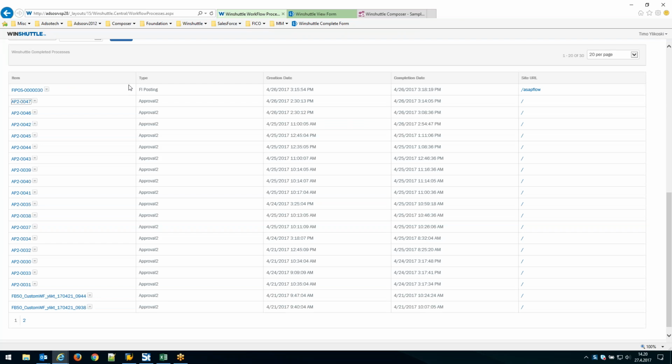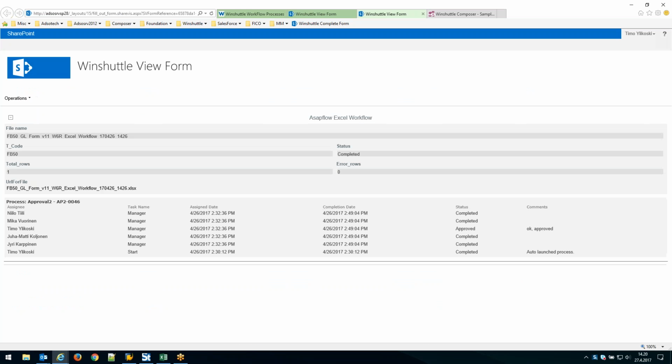Let's take another one. This is maybe identical form style. So this sort of foundation site stores the whole audit trail of all these workflow postings. So I can see here that this form was submitted yesterday. The bottom part shows the workflow history. Actually, in our case, these are group tasks.